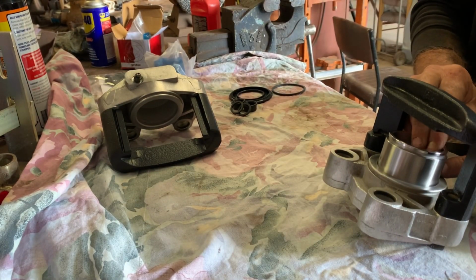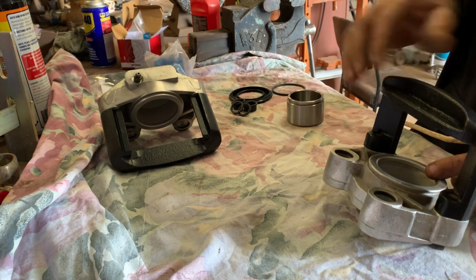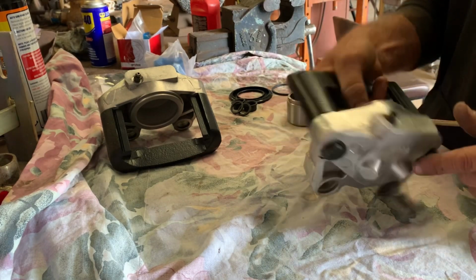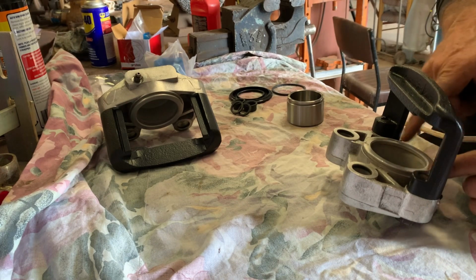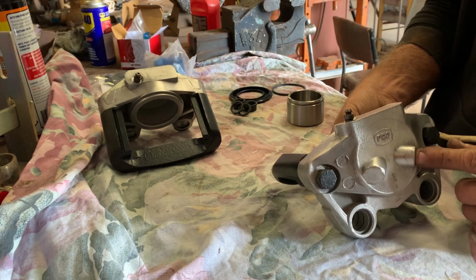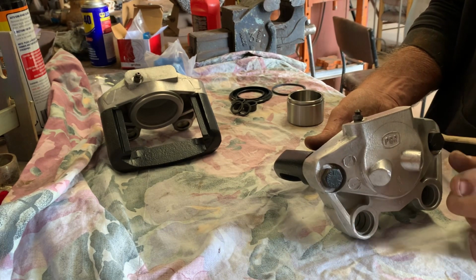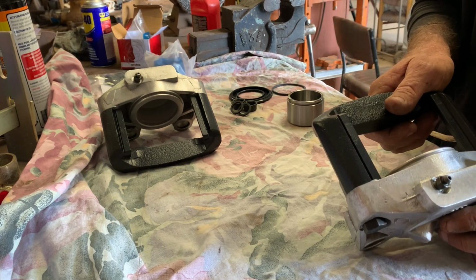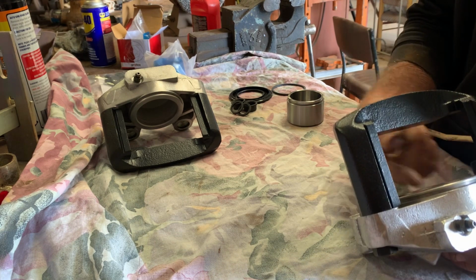You can get them out, you just got to keep working on them. So a bit of WD-40 down the porthole down there, and a G-clamp, and wind your piston all the way back in after you put some WD-40 in it, spray some around here as well, and then compressed air, same as all of them, compressed air into there. And try and move your piston out and just keep doing that until you get it out. Sometimes it can be a bit of stuffing around. You can take a couple of hours to get one piston out because they lock up in there with rust and whatever else.